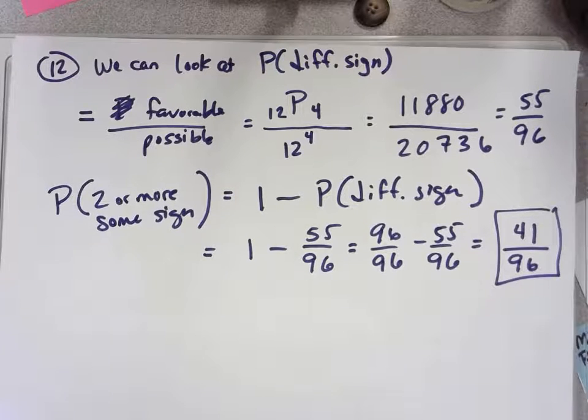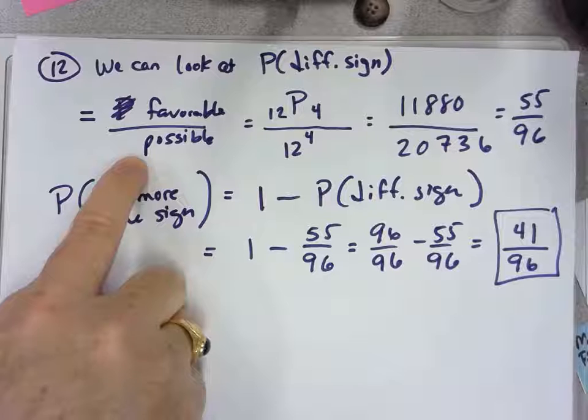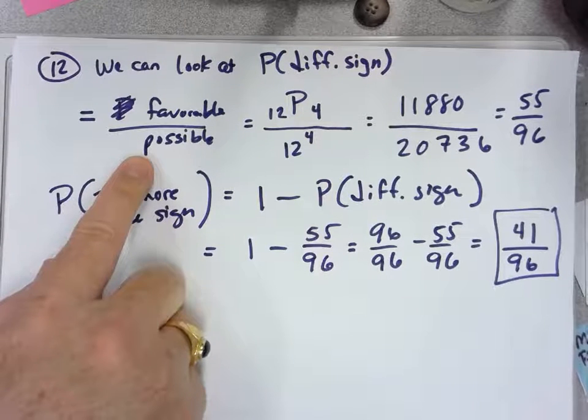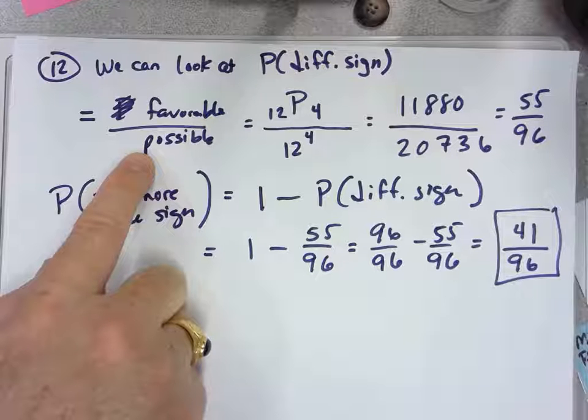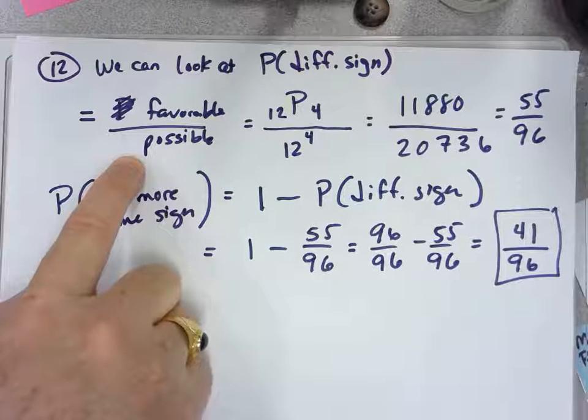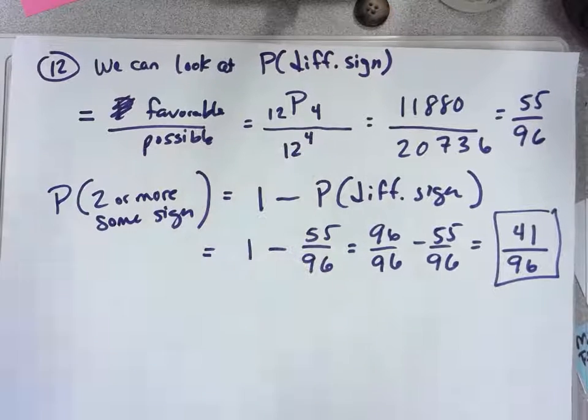Okay. And again, the same idea holds from what we saw last week on Friday when we were looking at the other problems. Probability is just favorable outcomes over possible outcomes. And then you just say, okay, how do I count these up for this problem? Okay? And once again, you see we're just using our permutations, our combinations, our fundamental counting principle. Those are tools for doing the counting. Okay? That's what they're there for.